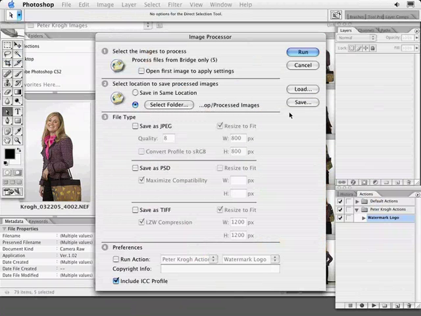As you can see here, we're currently going to process the selected 5 images from the bridge, as you see here. Now moving down, open First Image to apply settings. If you select this, a dialog will appear asking you to open up the first of your Camera Raw images. By doing so, the Adobe Camera Raw dialog will appear, and it gives you one last chance to make any global changes you'd like to make across all of the processed images.